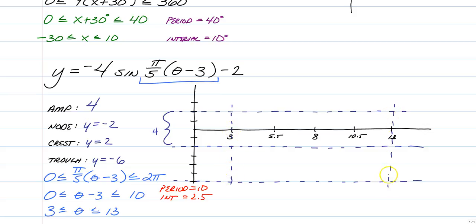you have your stop. Sine always starts on the node, but if it's negative, it's going to go down first, and then we're back to the node, up to the crest, back to the node. You will never go straight from the bottom to the top. You will always need to pass through the node line first. And there you go. So if you got that, you are good to go.